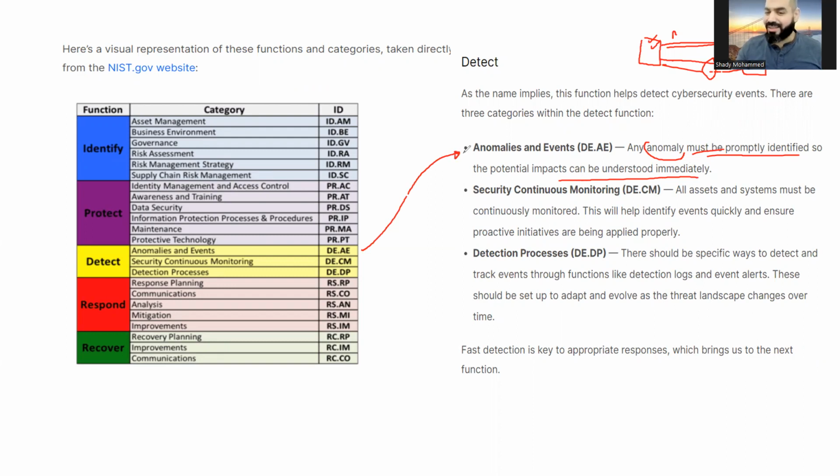Then you have to go to technical guidelines from NIST, like 800-123, to look at how to implement a SIEM solution, how to implement data logs and all this stuff. Okay, guys? And then, in order to achieve detection within your organization, you need to be able to continuously monitor. And this one is mapped here. Continuous monitoring means all your assets and systems must be continuously monitored, okay? That means your monitoring is 24/7, okay?